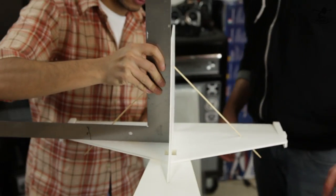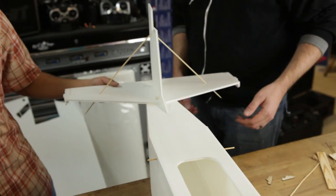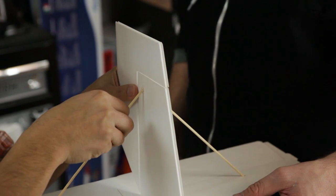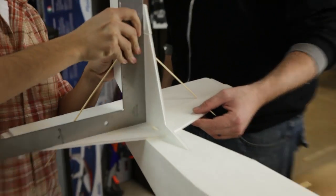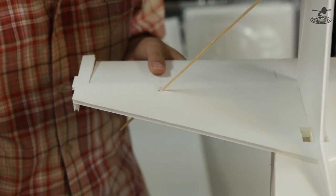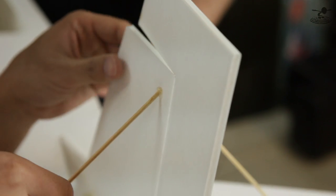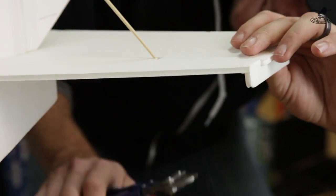Cool. Nice. I guess we'll go check to make sure we didn't warp anything. Yep. Now this is probably really a must, don't you think? Yep. Yes, for side loads and stuff, it really helps. Now I pop that out. A little glue in there. It is amazing how much a couple simple pieces of barbecue skewers can really make these things stronger. Nice. All right, this side. Cool. Once this dries, we can go ahead and take some side cutters, just cut off the bottoms.